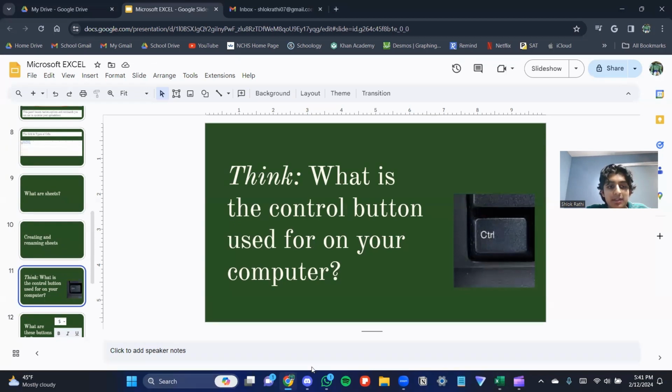Now, I want you to think about this next topic. What is the control button used for on our computer? Maybe you might want to ask someone near you if you're not as sure, but try to get an answer. If you want, you can Google it as well. This is the one time I'll let you sneak up the answer. But think about it: when have you used it, and what would be a proper definition of it? So pause this video and then we will get right back to it.